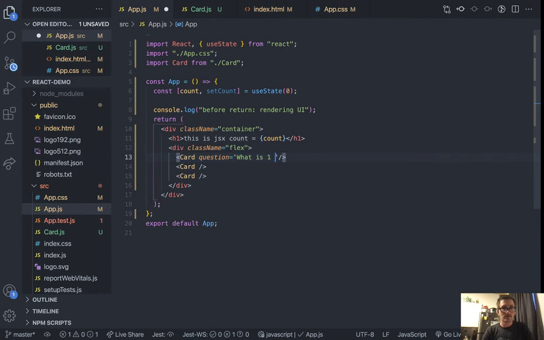What is 1 plus 1? And then I can give this an answer prop: 2. And then for my next card, what is 2 plus 2? And that is 4.